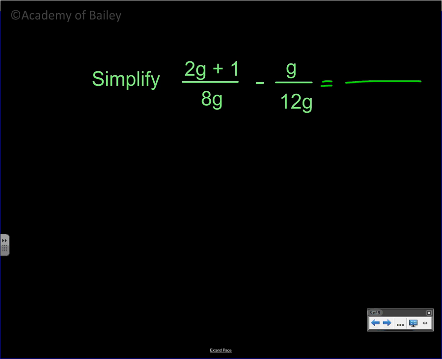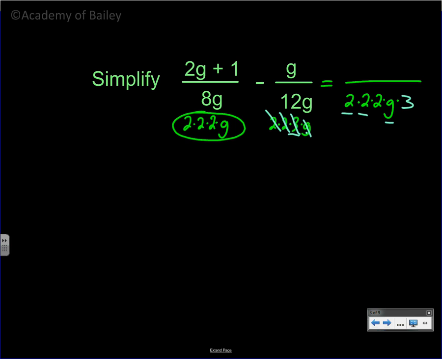Let's look here. Common denominator. 8 is going to be 2 times 2 times 2 is 8, and then there's the g. 12 is 2 times 2 times 3, and then there's the g. So let's go ahead and figure out what our common denominator is going to be. First off, we start by putting 8g on bottom, and then we have to put 12g also in the denominator. So I see a 2, I see a second 2, I do not see a 3, so we have to put the 3 in there, and a g. I see a g in the problem. So we have our common denominator. 2 times 2 is 4, times 2 is 8, times 3 is 24. 24g is our common denominator.